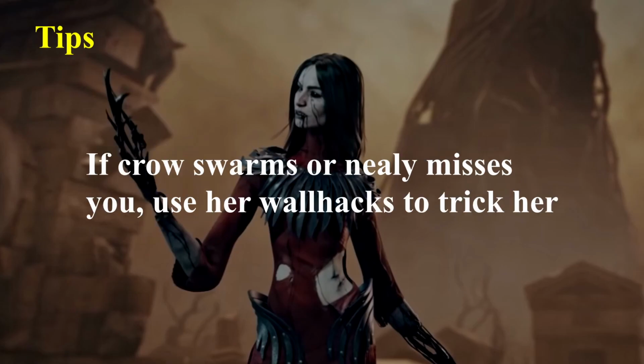Okay, let's go now to just the little tips which can help you chase against her actually a lot. So let's go to the first one. If the crow swarms or nearly misses you, you can use the wall hacks to trick her. If she's swarming you with a crow, your aura is getting revealed for 0.75 seconds. If she nearly misses you, she gets the killer instinct for 3 seconds on you.